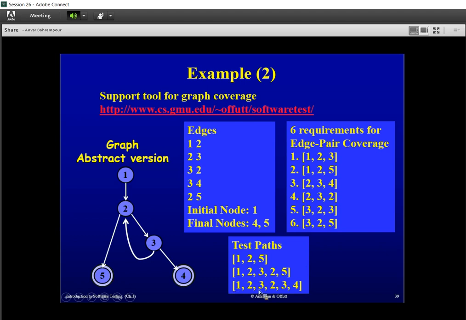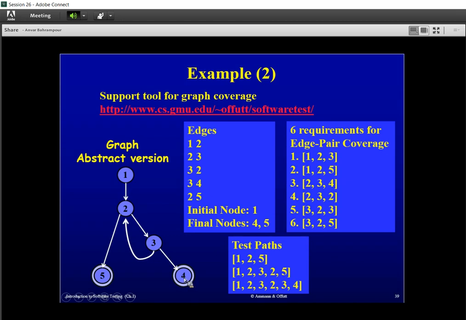Or for the last test path, we should execute the loop twice: 1, 2, 3, 2, 3, 4. We should execute this loop twice and then go to the final state 4.